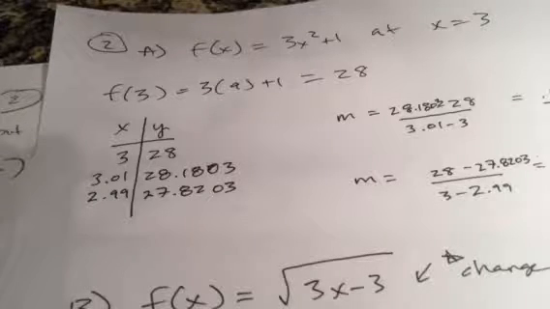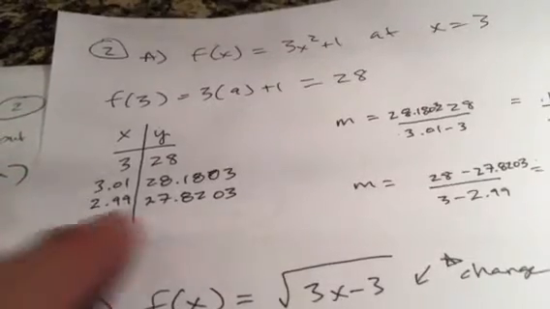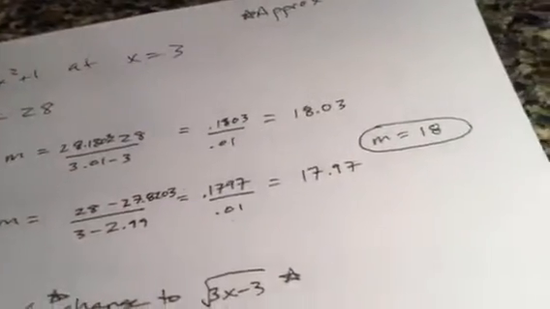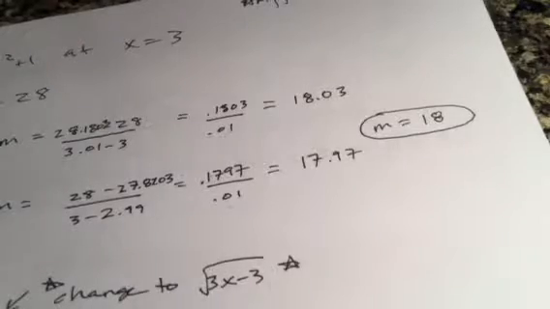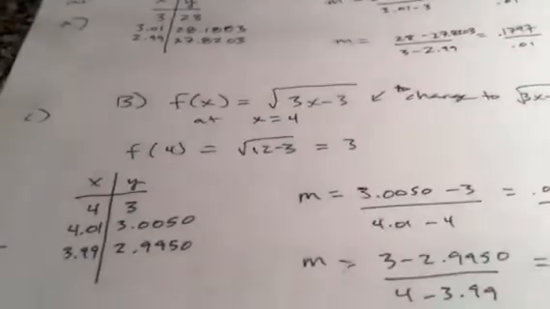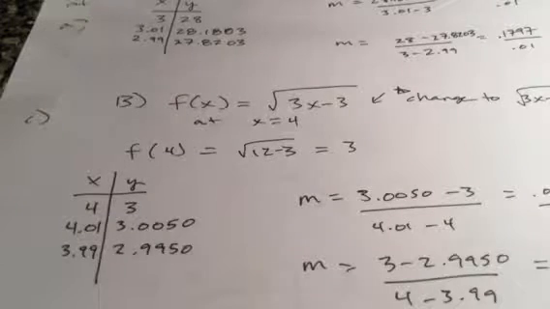Always round it. If you have to round, let's do 4 decimal places, maybe even 5 in some cases. So just find the slope. You're always using 3 and 28 in both your slope calculations. You're looking at the right side and the left side. So the slope is 18. Look at that. What's in the middle there? 18. Both approaching 18.